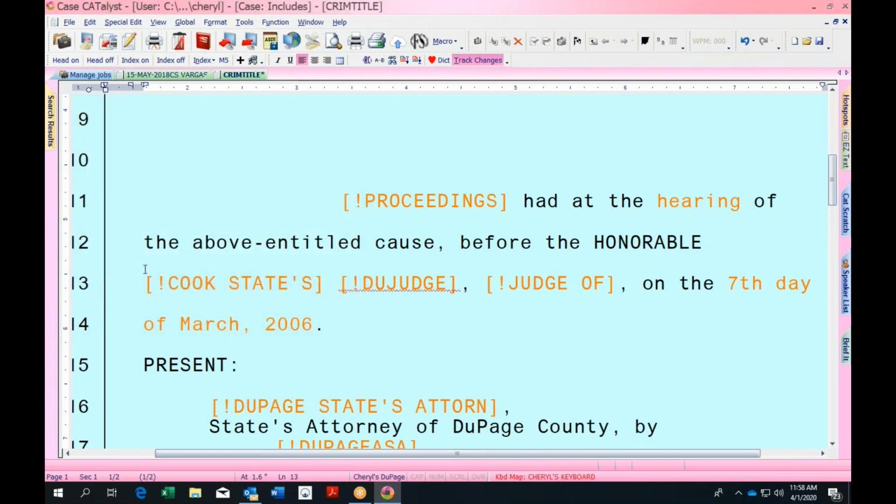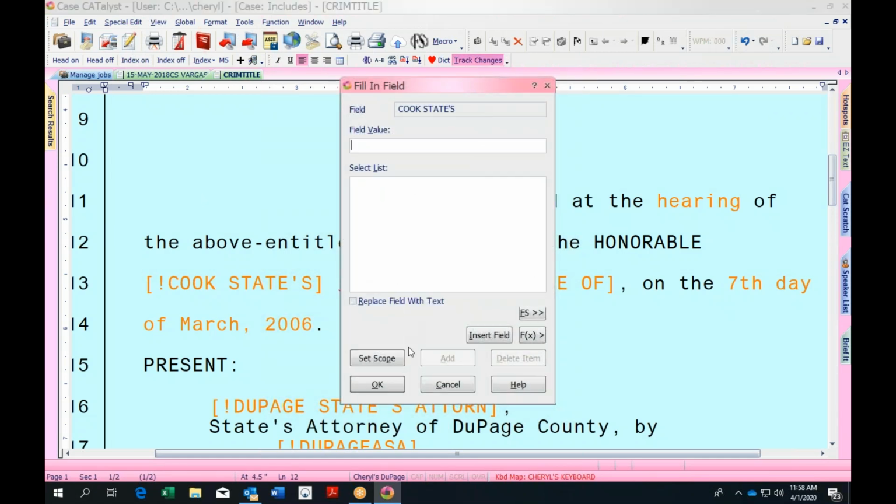Now the first time I went to that field, I hit my F5, and it's going to take me to that field. I'm going to start filling this in with names until I get all the people I want in there. Or for that one, if it's just the state's attorney, just type them in.